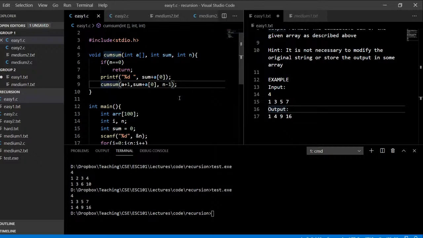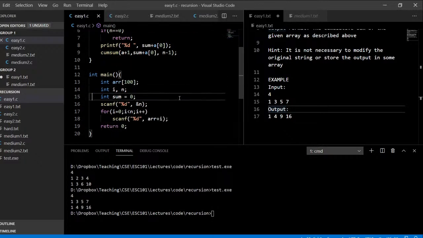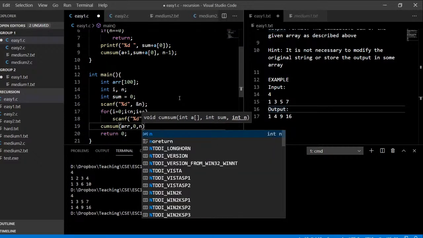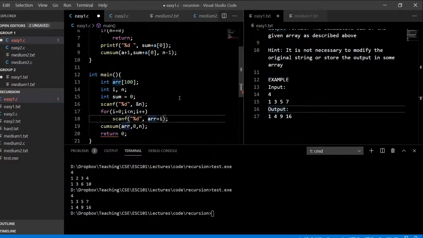So what am I doing? If you've read the recursion slides, then you know what's going to happen. Let's say that n was 4 and my entries were 1, 2, 3, 4, right? So what happens at this point in my code, at line 18, I have this array which is 1, 2, 3, 4. And now I will say comSum array, I'll initialize the sum as 0 and I will pass the size as n, which is 4.